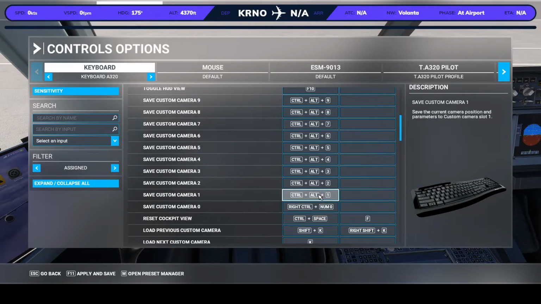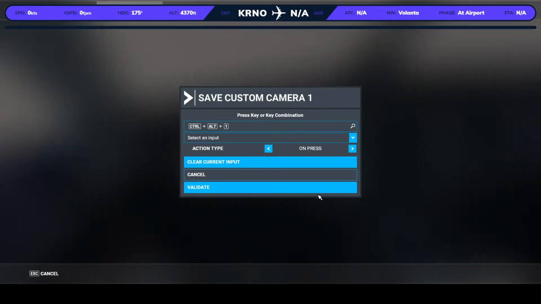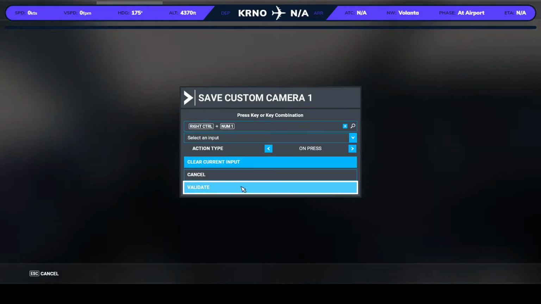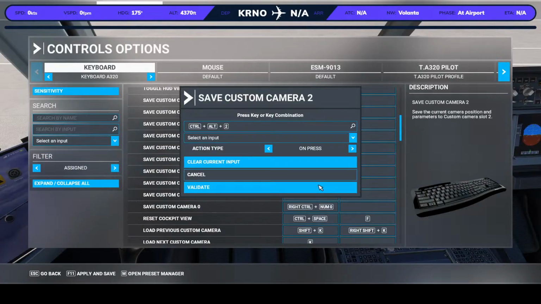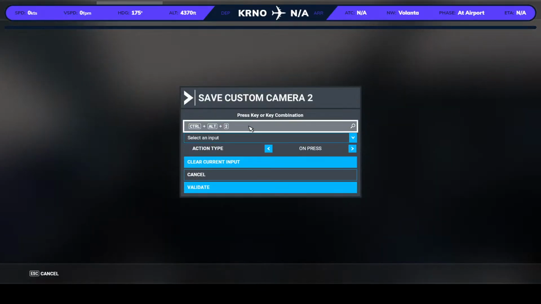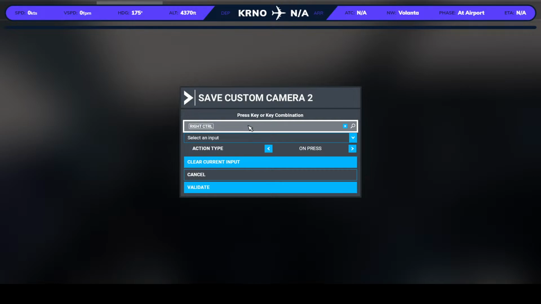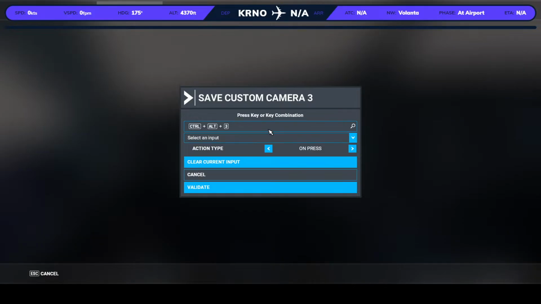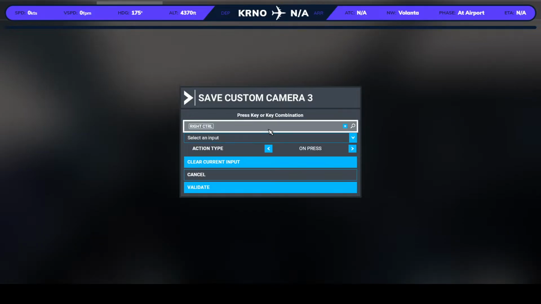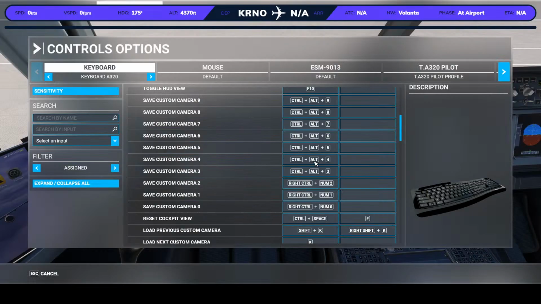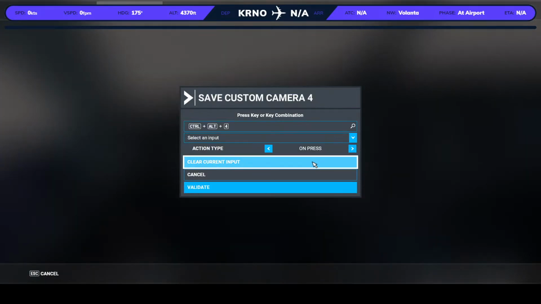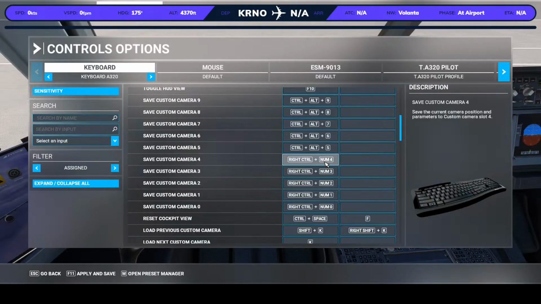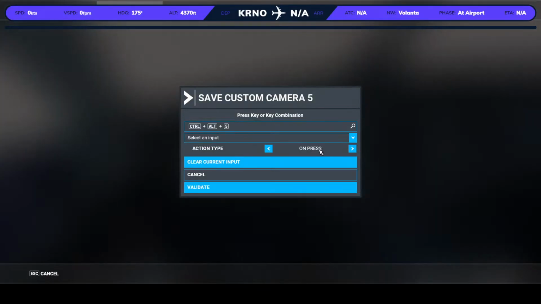So that's saved. So now we're going to go to 2. Done. 3. 4. 5.